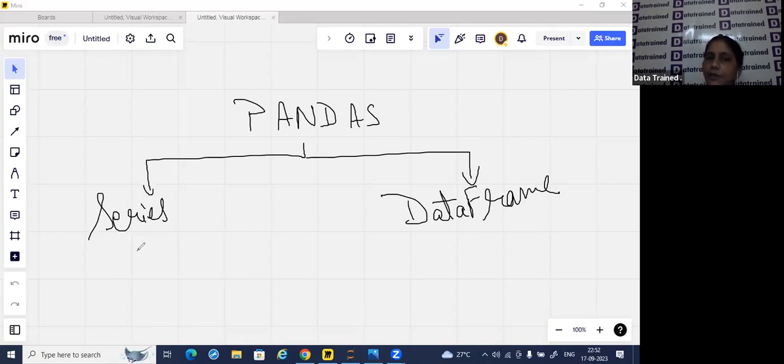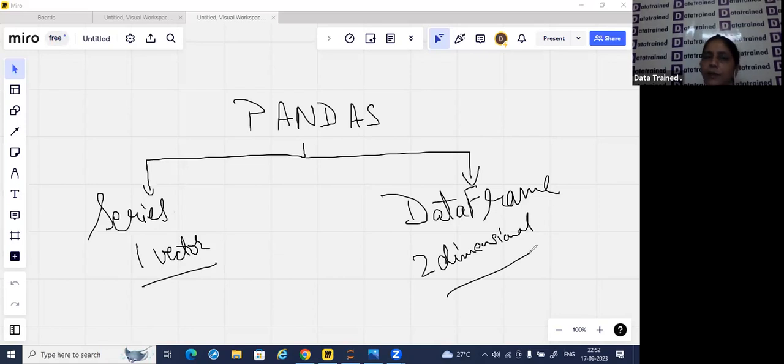A series is one vector only; it provides one-dimensional data only. Data frames provide two-dimensional data. So inside a data frame, we can write a table-like structure, with an X and Y structure, that is rows and columns.